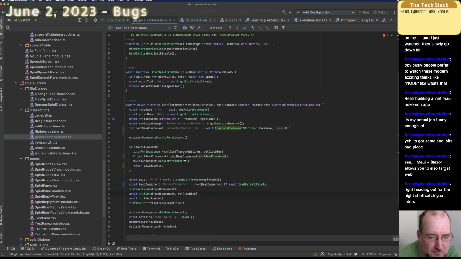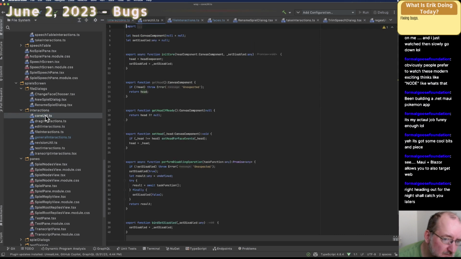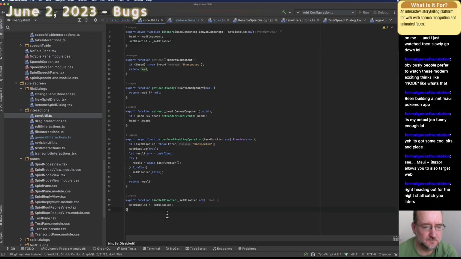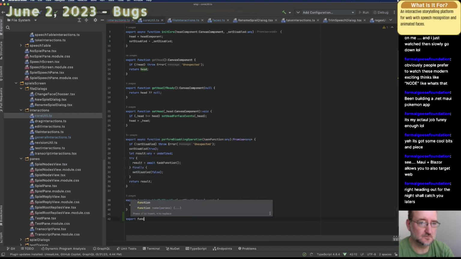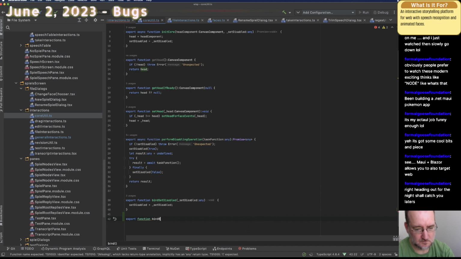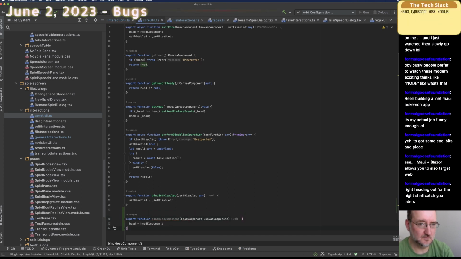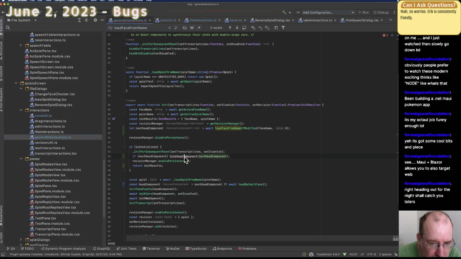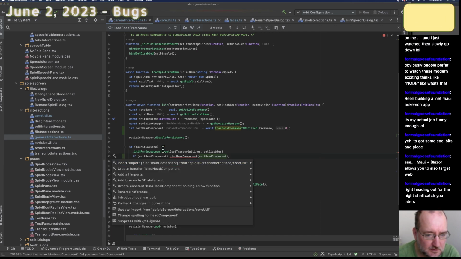But I have to make bind head component inside of init core. Come back over here, and you can now be imported. What?